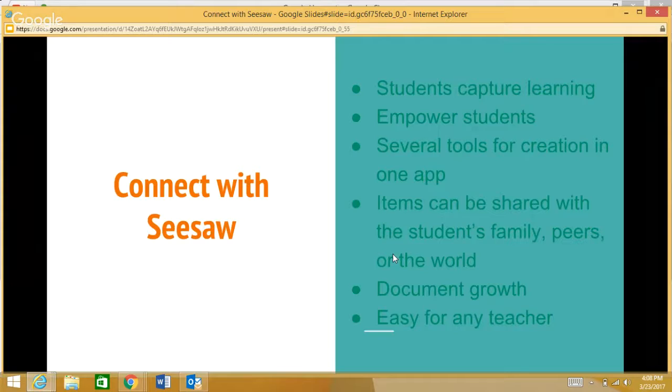And it's a different world for them. You're going to be surprised to know that some of those students who don't talk to you are talking more to the iPad or to the device that they're using with Seesaw.